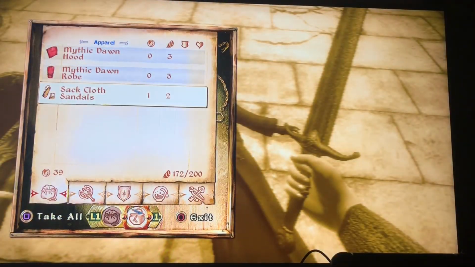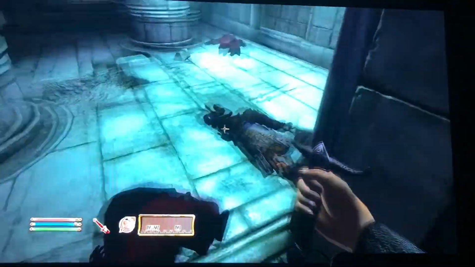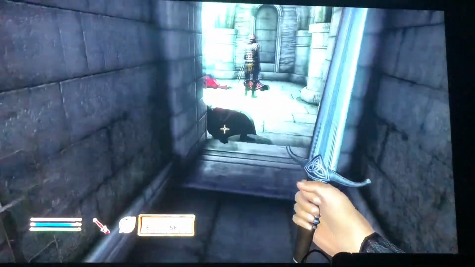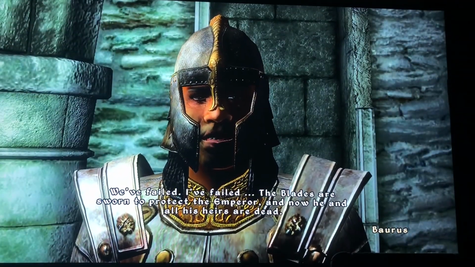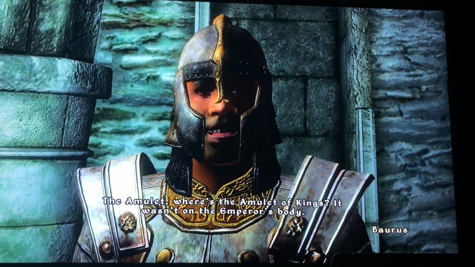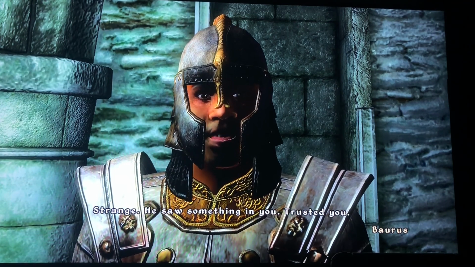No, but honestly, I couldn't move during that sequence. It doesn't let you. Oh dear. Well, he just got wrecked. Sorry, Mr. Man. Sorry, dude. We failed. Yep, we have. Don't worry. The amulet. Where's the amulet of kings? It wasn't on the Emperor's body. I got it. Strange. He saw something. He trusted me. Trusted. He did.